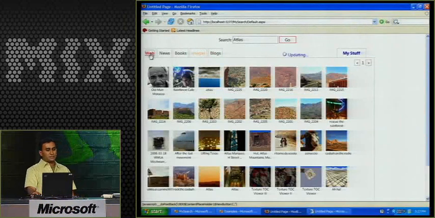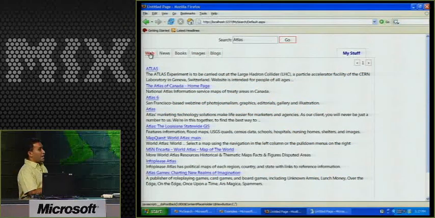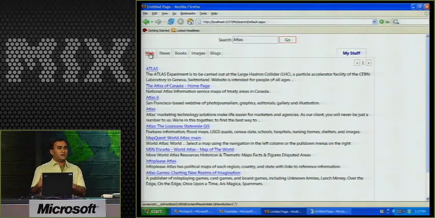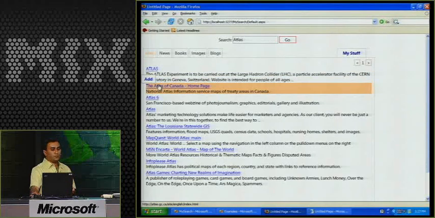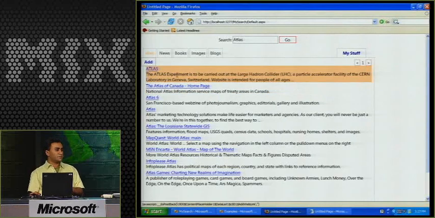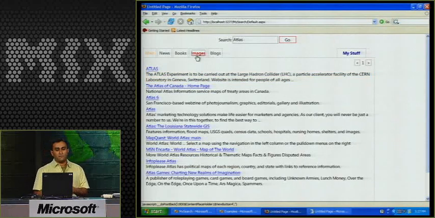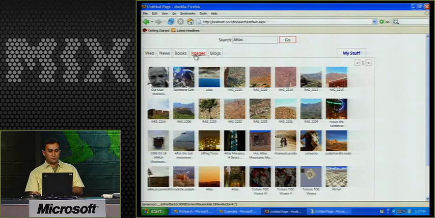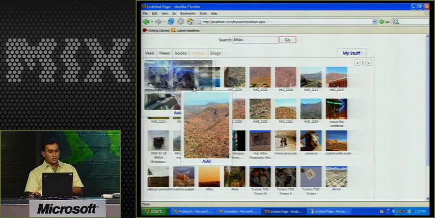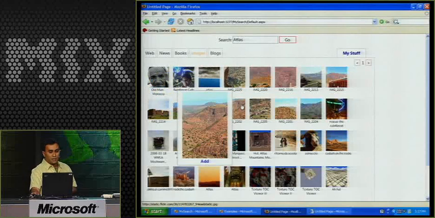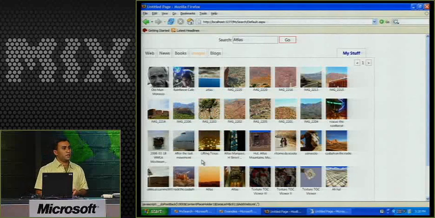Now, one of the things this page lets me do is add any of the links that I have to a grab bag that I can come back and look at. And so I've used the hover menu here to let you add any of these links to my update panel. The second thing that I've done is add the hover menu behavior to the images. So you'll notice that as I drag over these images, I now get these richer effects, a larger UI, and I can go ahead and add those things to my grab bag to look at.